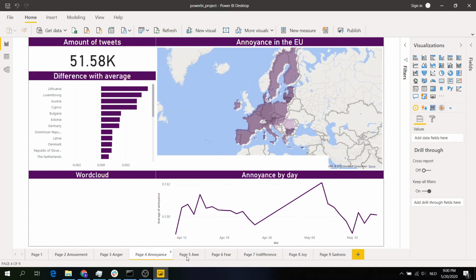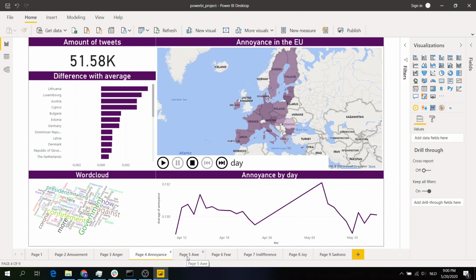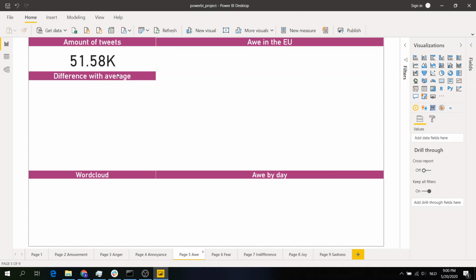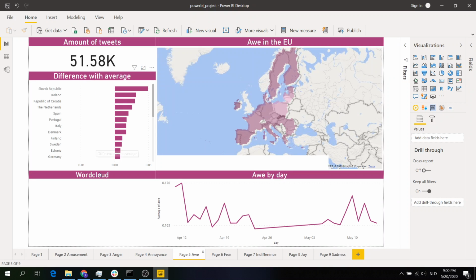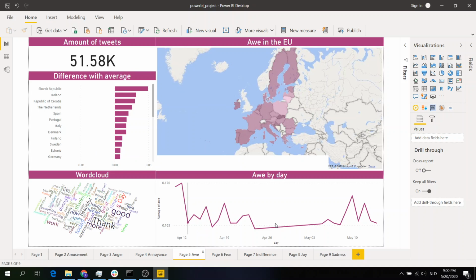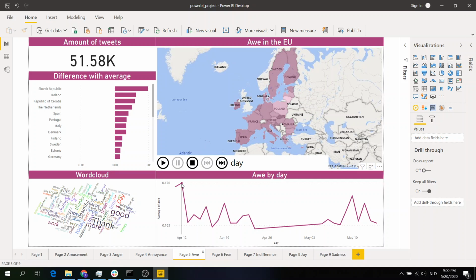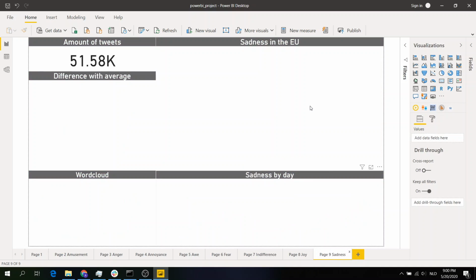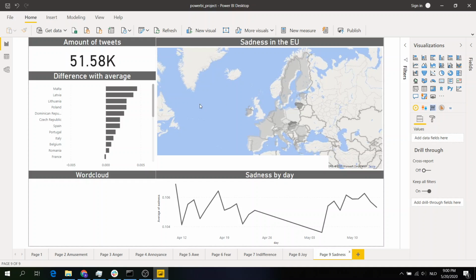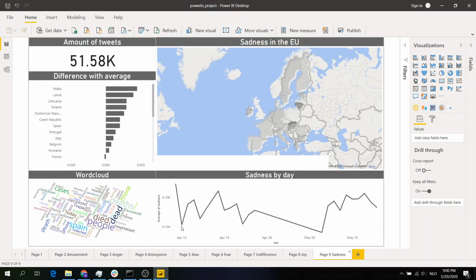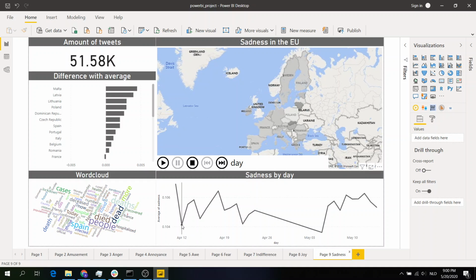So anger, annoyance, awe, once again we can see on Easter there's a peak, and for example sadness, there's a negative peak over here, a minimum, meaning that, well, on Easter not many people were very sad.